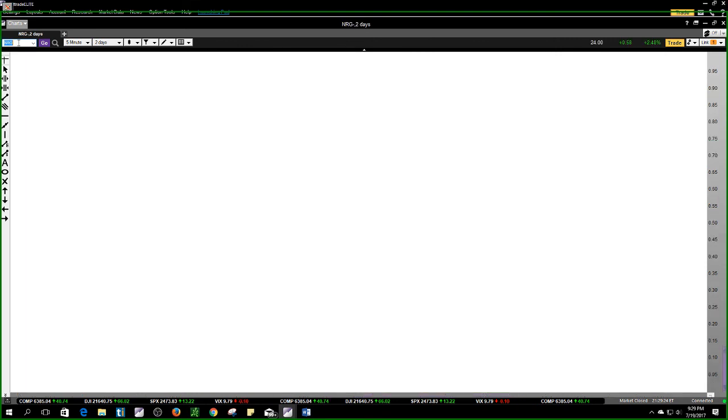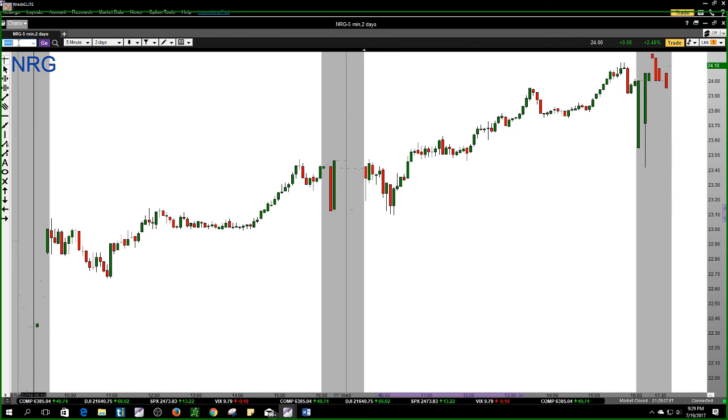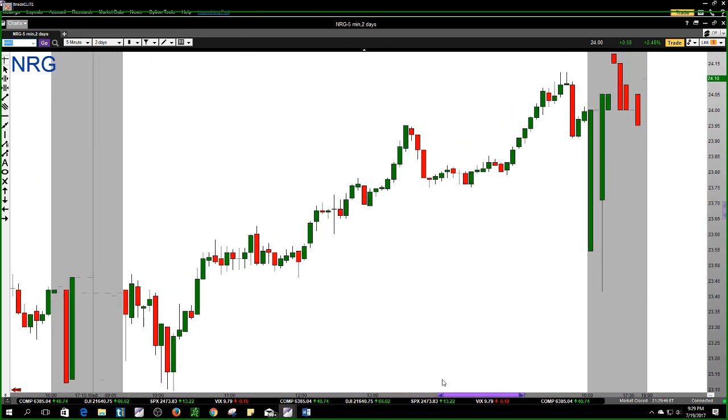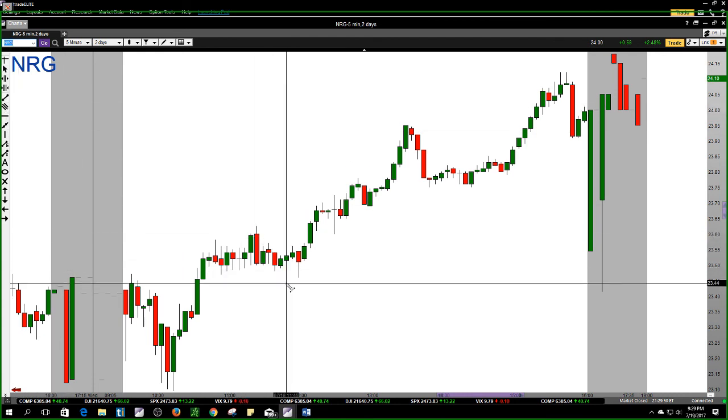Energy, let's go to NRG. We're still on flags here, right? So we're looking for bull flags. On a chart like this, you can probably feel like there isn't a lot of areas that you can play as far as a bull flag goes. But if you break it down a little bit, you can see some of the flags inside of the trade. You bring the candles closer and you can see some of the bull flags in the trade.